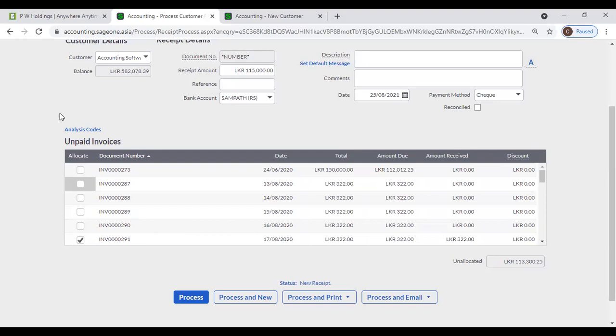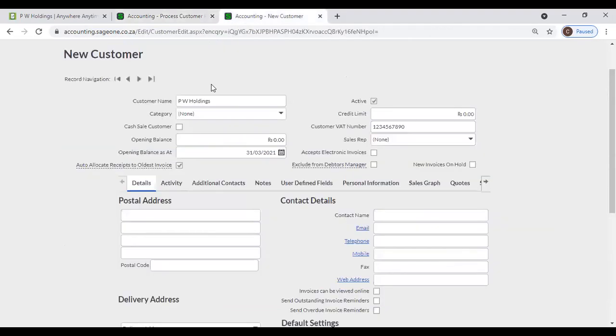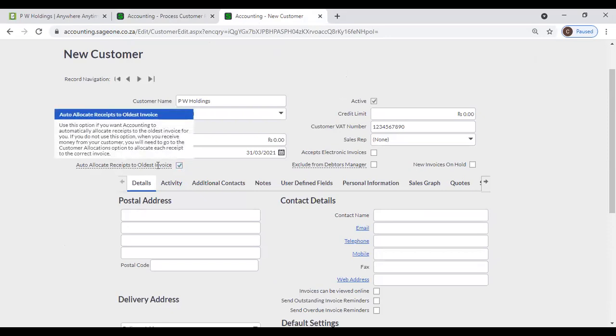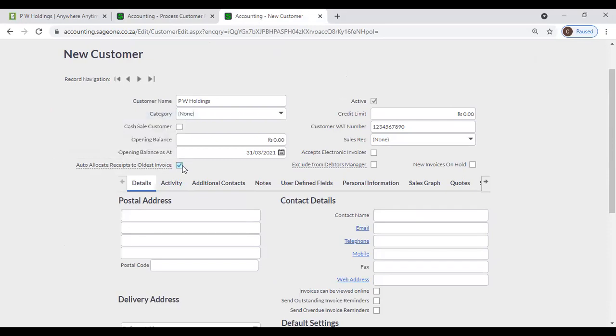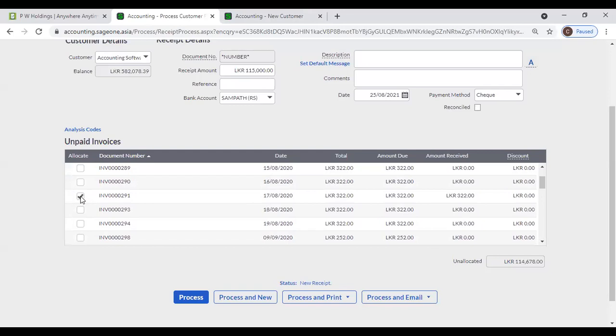Like that, the system also has an option to allocate to oldest invoices. If you tick this option, the system will allocate to oldest invoices, or if you want to manually allocate, you can untick this option. Even if you tick here, you can manually allocate when you are processing that customer receipt.